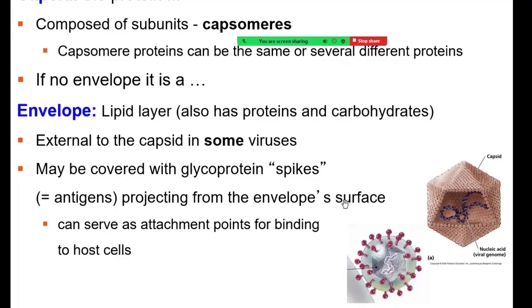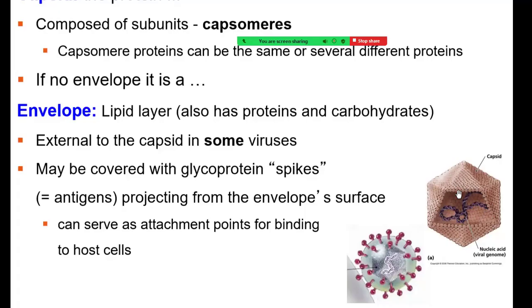And these spikes also serve as the attachment points for binding of this virus to its host cell. And that's because the attachment points of the virus are always the external-most points of the virus. And in that case, it would be the spikes of this virus. What is the attachment point for this virus? Another way of wording it is, what is the most external molecule on this virus?